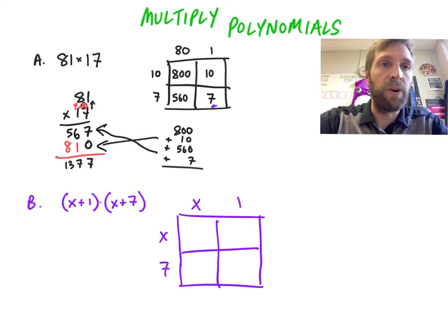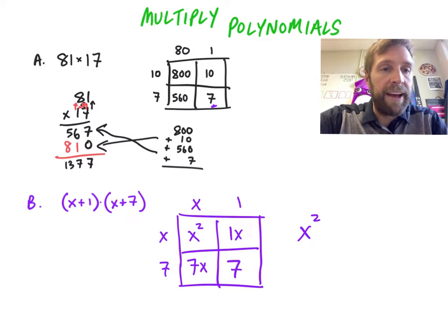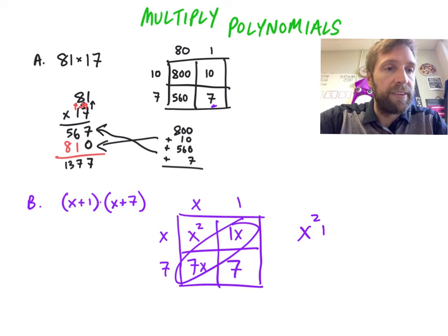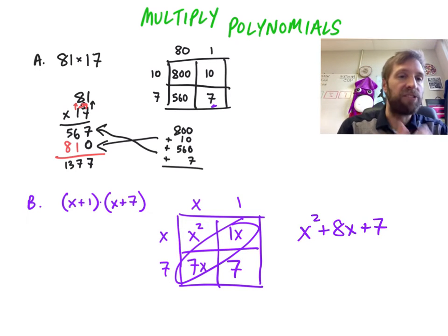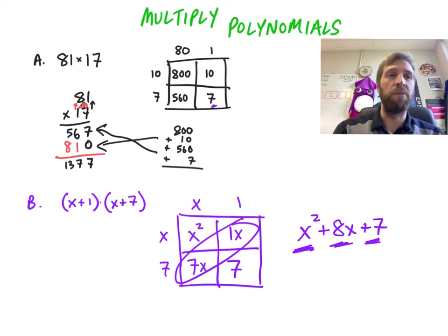Notice that the numbers 1 times 7 still give you 7, but x times x gives you x squared, 7 times x gives you a 7x, and 1 times x gives you a 1x, right? And then you just kind of combine those all up, and the only things we can combine are along the diagonal here. 7x plus 1x is a positive 8x, and then we just write down the other things. So it's almost like your hundreds, and then your tens, and then your ones. So it's the parts of the problem.